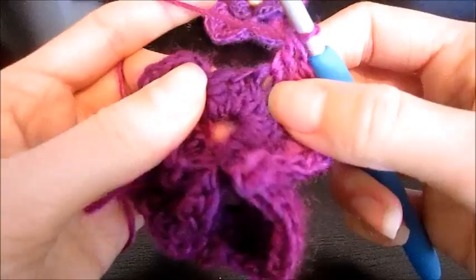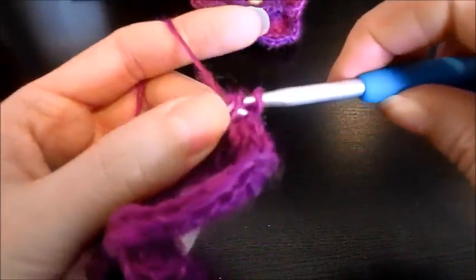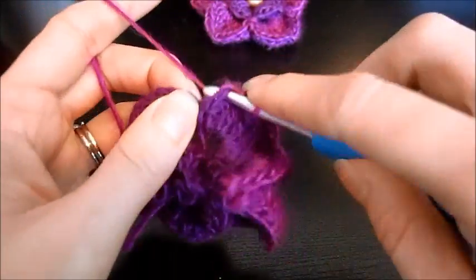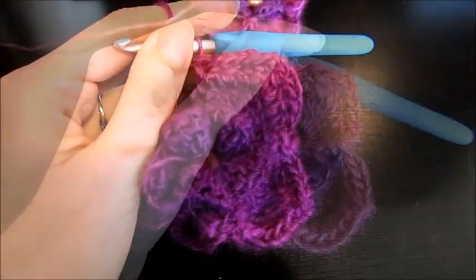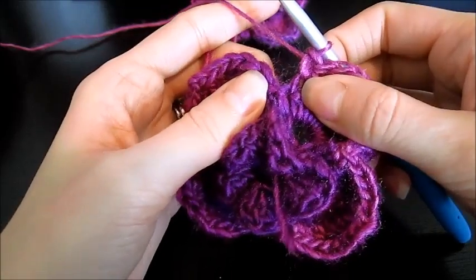Now the next stitch we're going to half double crochet, and the last stitch we're going to single crochet. Okay, that's your repeat. So go ahead and finish that for the remaining 3 petals, and we'll meet back up when you're done. Okay, I've just finished up my last petal, so I'm at the end of round 5.